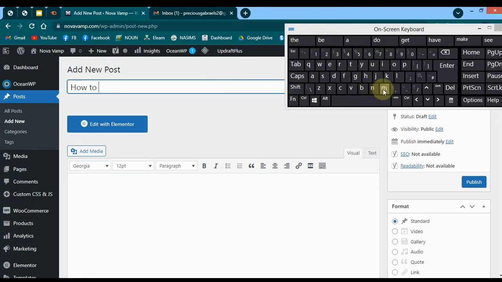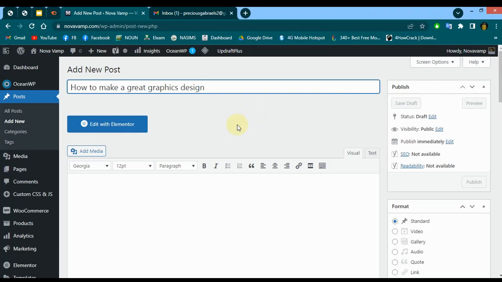How to make a great graphics design. So this is my post title, how to make a great graphics design.